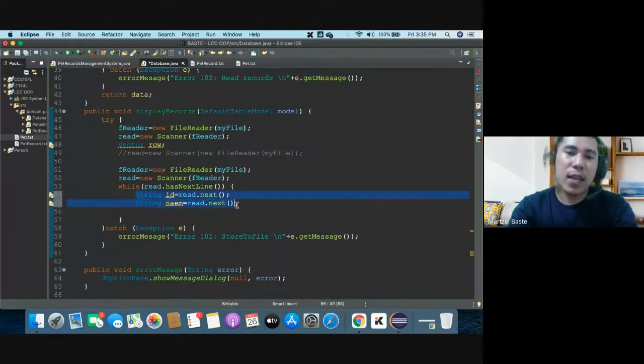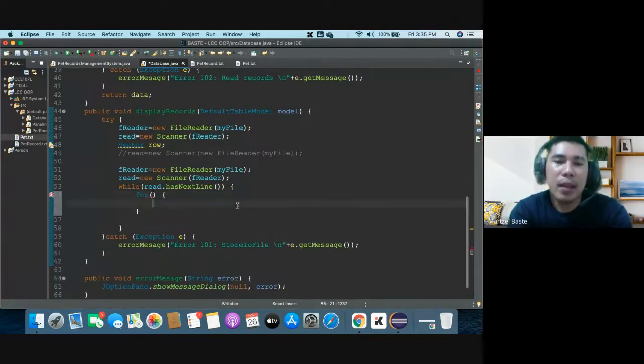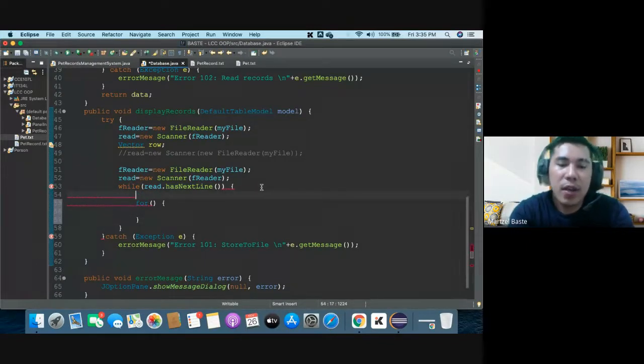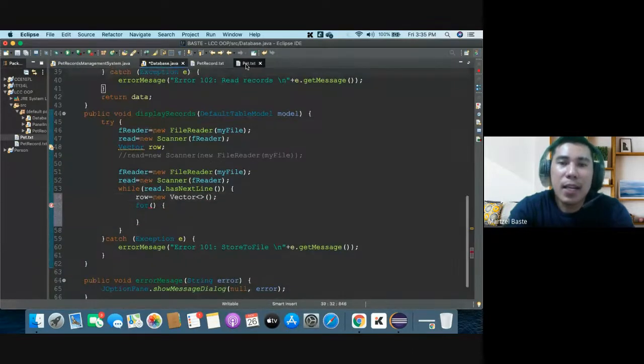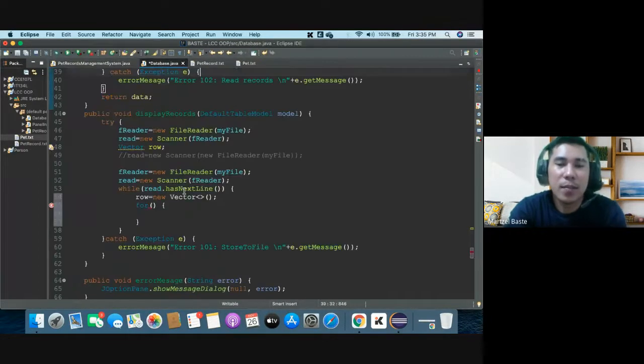Pero mas dali siya kung mag-loop na lang ta. And the good about the loop is every time na siya mabasa, store nato siya sa vector. Every time na mag-read niya sa text file, next line 101, ma-store niya siya sa vector. Okay? So pag store na niya sa vector, data store sa vector. So 7 man to.